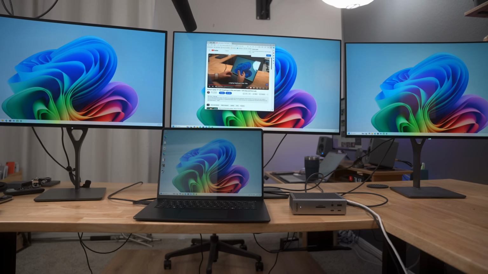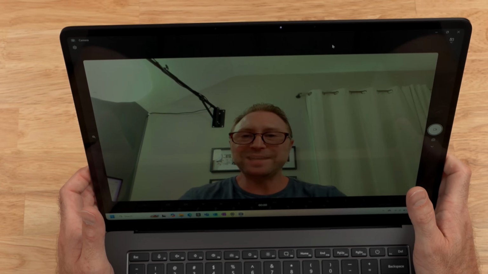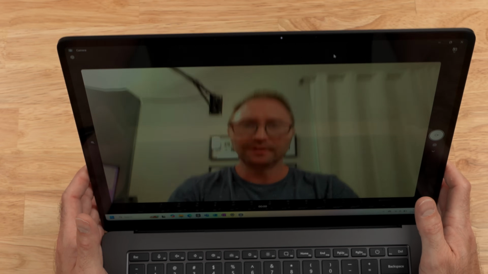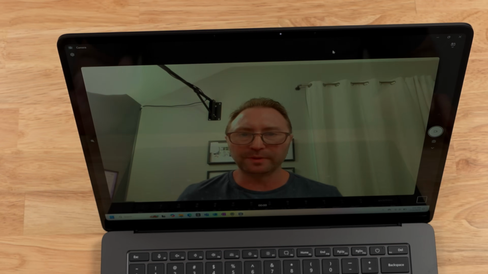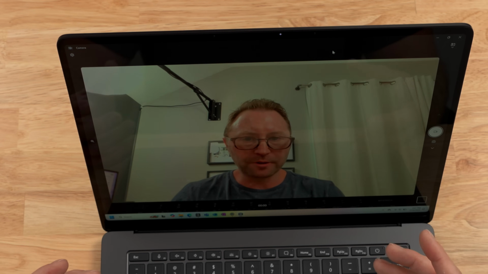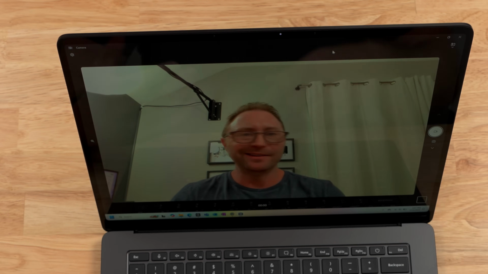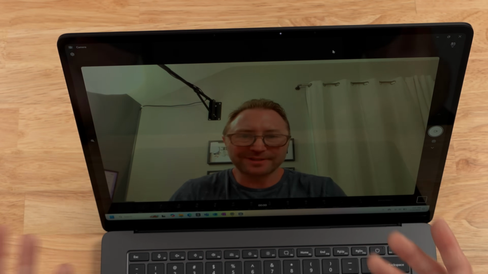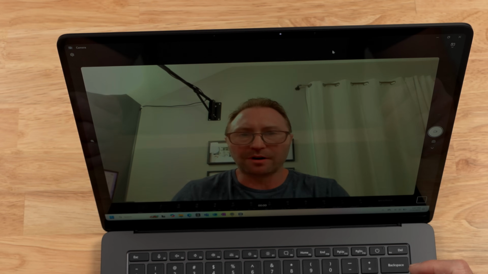But once they did, they stayed up, and even through a reboot, everything worked properly. When it comes to the camera on this new laptop, the picture is pretty good. The white balance is a little bit too warm, but overall the picture is not overly sharp. It's not overly digitized. Like, it looks okay for a built-in camera on a laptop.